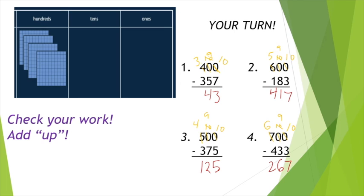Here's a way we can check our answers. Because we subtract down, we're going to add up to check. Starting with number 1, 3 plus 7 equals 10. 4 plus 5 does equal 9. And 0 plus 3 does equal 3. We did that one right. Number 2, 7 plus 3 equals 10. 1 plus 8 equals 9. 4 plus 1 equals 5. Remember, we subtracted going down, so now we're adding up to check our work.